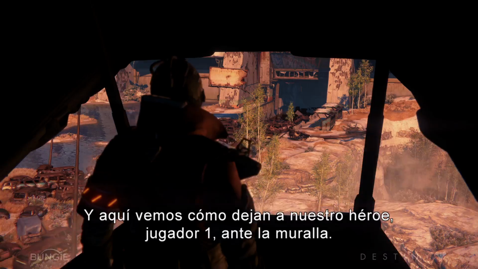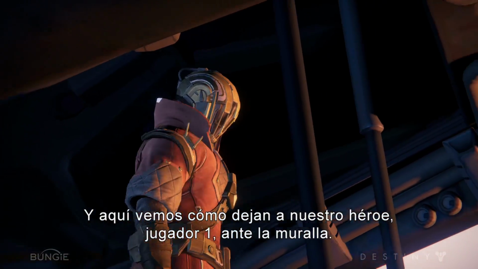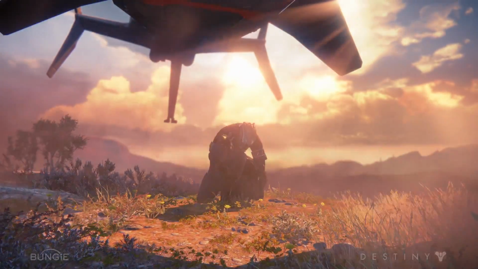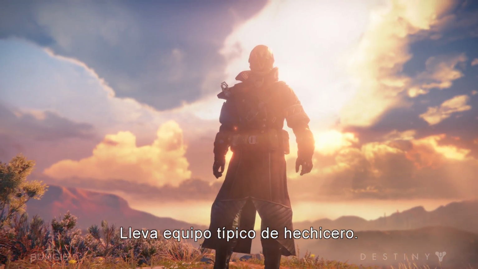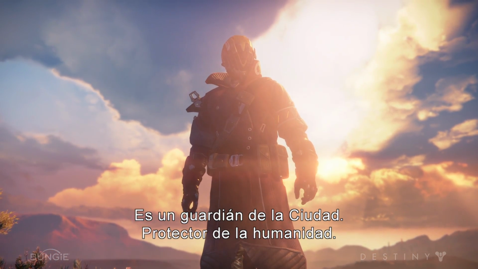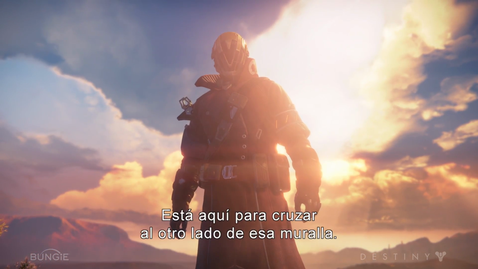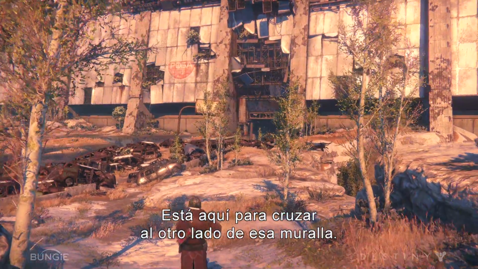Here we go with our hero, player one, being dropped off in front of the wall. Looks like he's a warlock. That's warlocky looking gear. He's a guardian of the city, protector of humanity. Here to make it across to the other side of that wall.